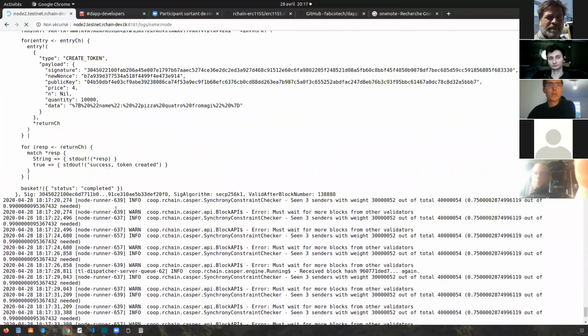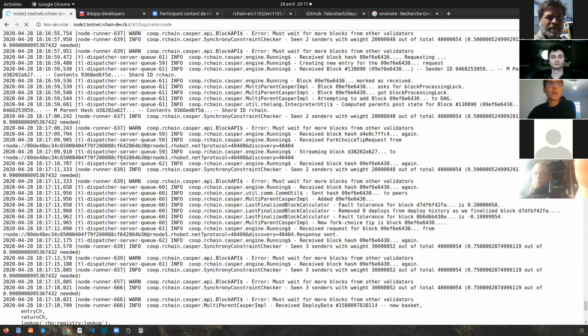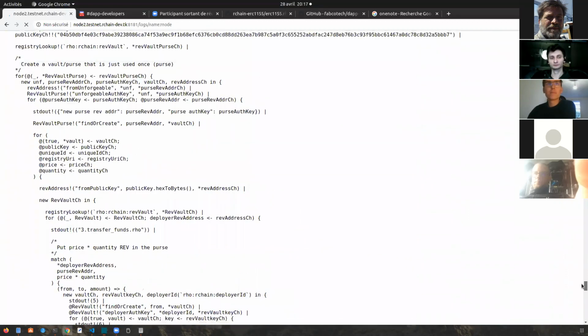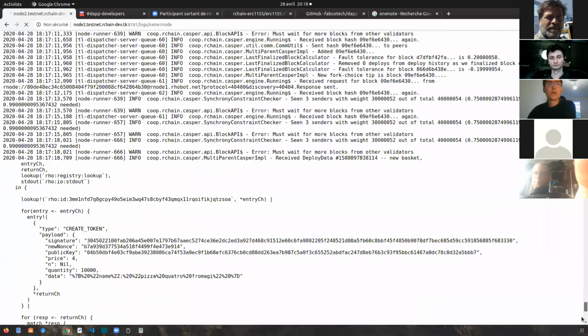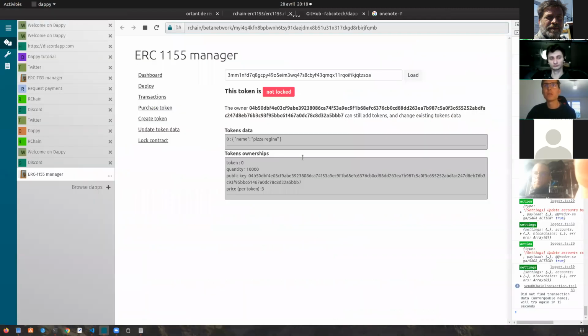So let's see. This is a create token. Okay, so purchase successful, token created. So the two executions went well: the first to purchase and the second one to create another token. So let's try to refresh.